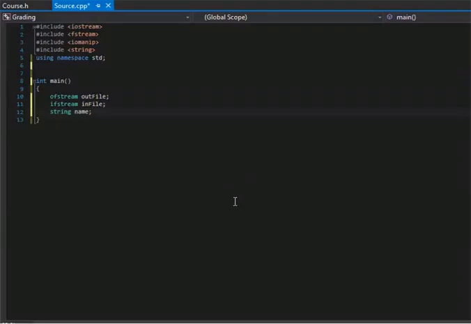Okay, so here we're going to take a look at some basic file I/O stuff. This is just really writing text files or text data to a file. You can format it the same way you would format data to the screen, and you can format it to the file. So this is just very simple stuff that we're using.